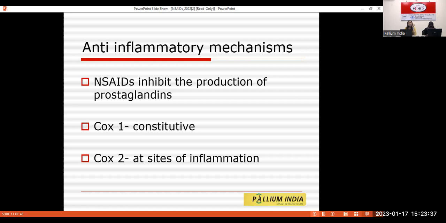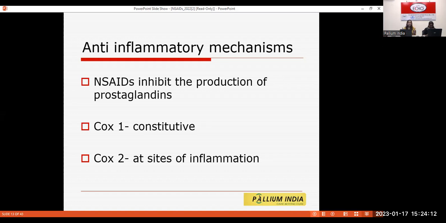So NSAIDs basically inhibit the prostaglandins. They just stop the production of prostaglandins. Prostaglandins are the substance which cause the inflammation and in turn pain. So NSAIDs inhibit prostaglandins. You don't need to remember all these things, but I feel it is very, very important for nurses to understand a little bit more. Because you are the people who give the medication. You should know what you are giving, right? That's very interesting to learn also. So if you are interested to learn, you can learn. Otherwise, just know about the side effects and when to give.